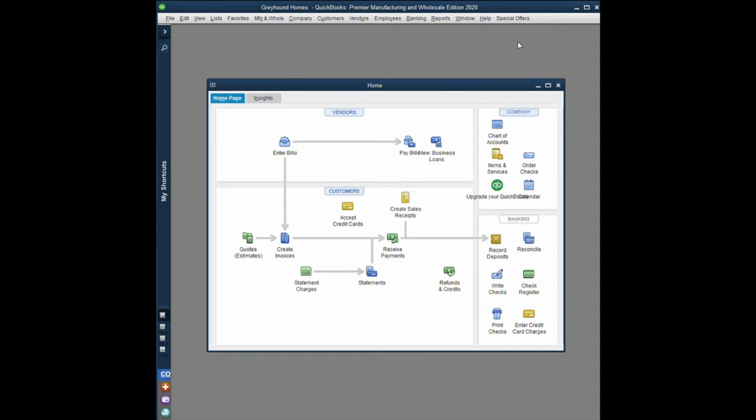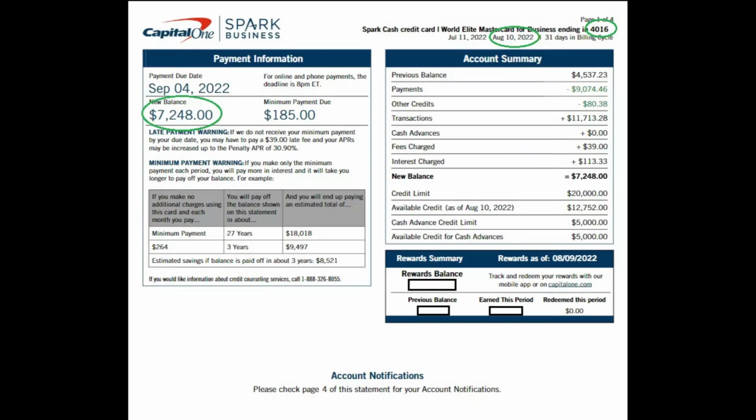Okay, today I'm going to show you how to reconcile credit card statements inside of QuickBooks. I'll post a couple of screenshots of what the credit card statement looks like at the beginning of the video so you can rewind back to that if you need to see the transaction that I'm talking about or follow along with what I'm saying as we're going through the video. I can't record both sides of my screen at the same time. I can't record QuickBooks and the statement, so I'll just post a couple of screenshots like I said.